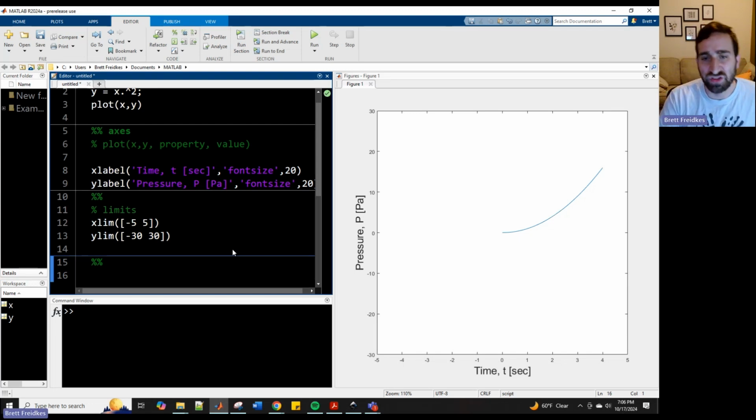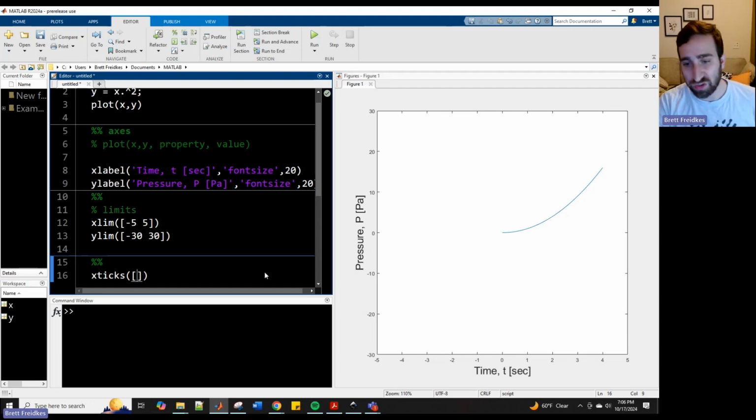Another thing I might want to change about my axes is what numbers are showing here. So maybe I'll do a command called xticks, where each of these little dashed lines are considered ticks. And I can include in there which ticks I want to show.